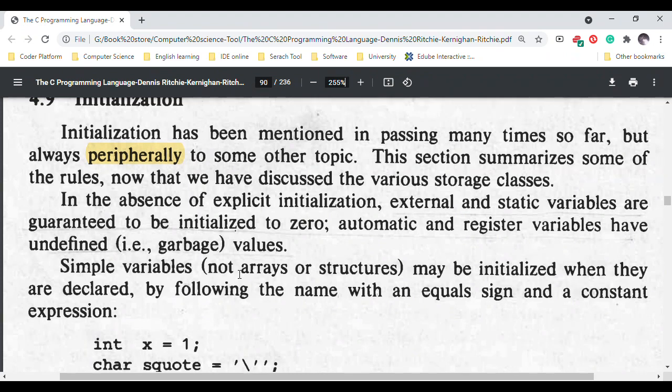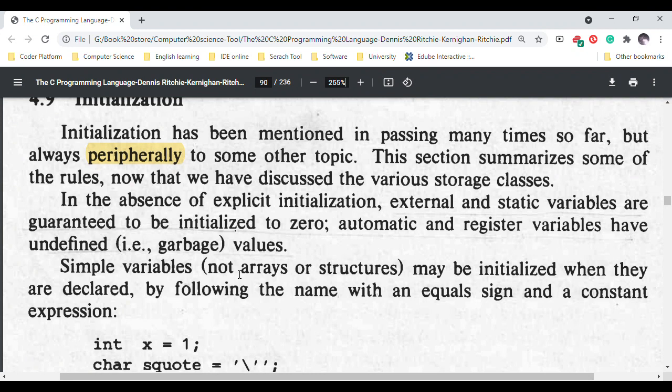In the absence of explicit initialization, external and static variables are guaranteed to be initialized to 0.